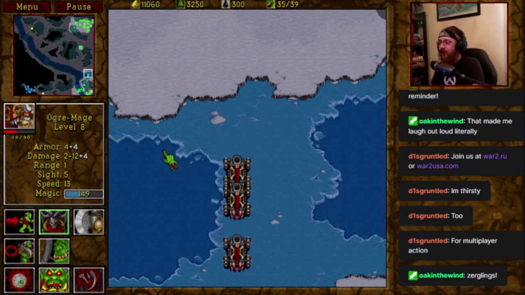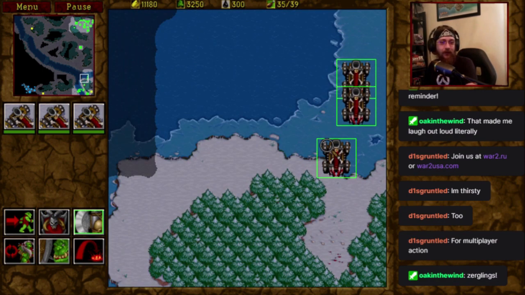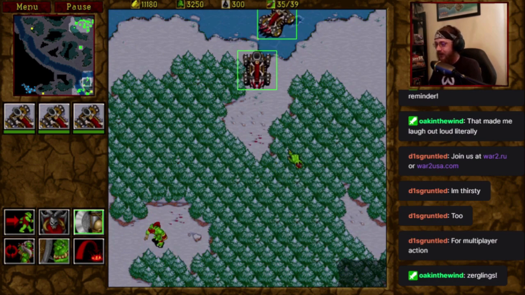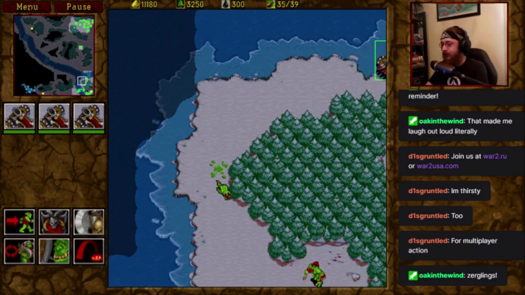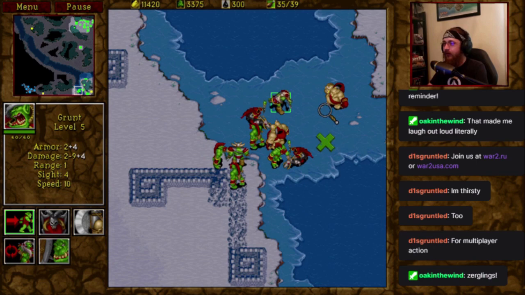Oh, sorry, Oak Queen over here was looking under my desk and poking around, and I was like, what's going on? She was looking for the dog's ball. She throws that thing all over the place.